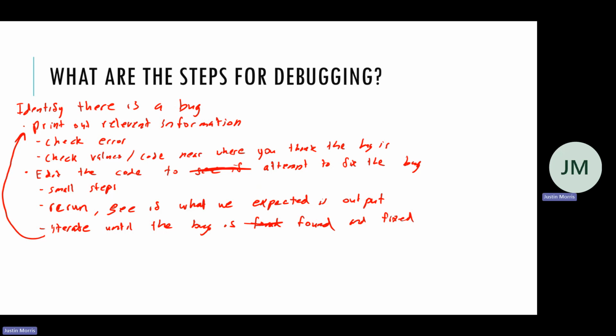And then after we think we've fixed the bug, what is something that we talked about before that we might want to do? Run all tests. Okay. And maybe you can write new tests to help debug. Right? We talked about test-driven development. So if you have found a bug that your tests are not covering, part of your debugging process might be writing a new test first.